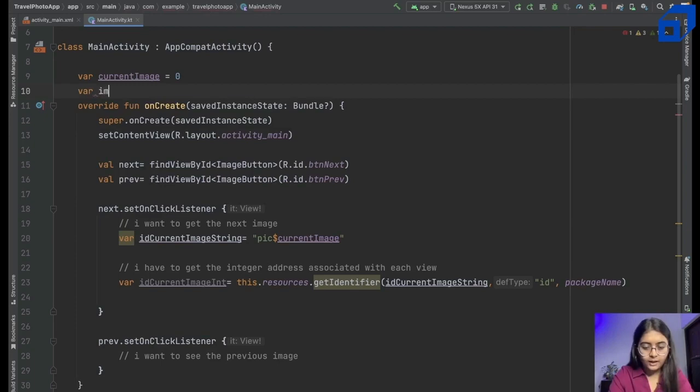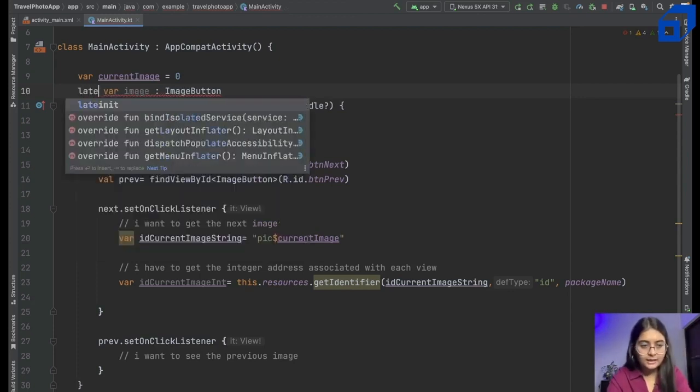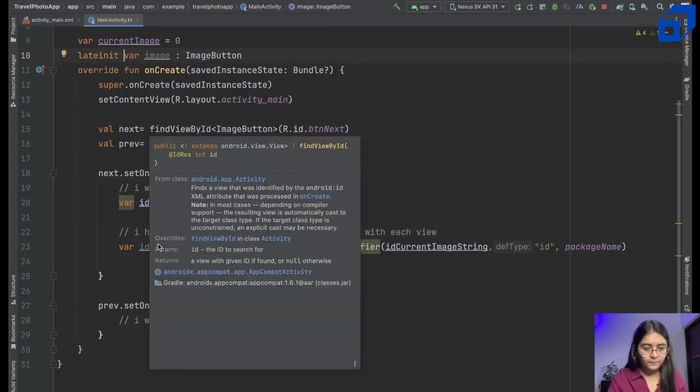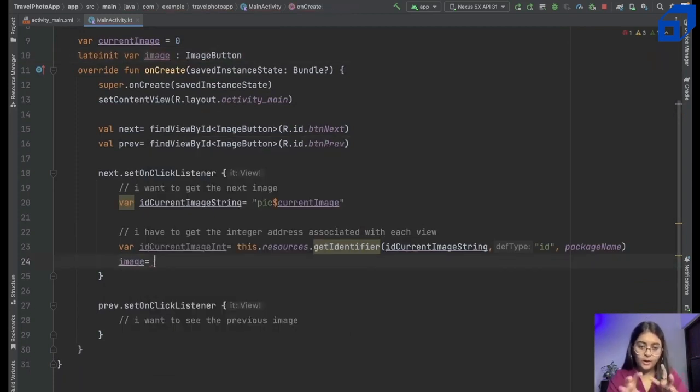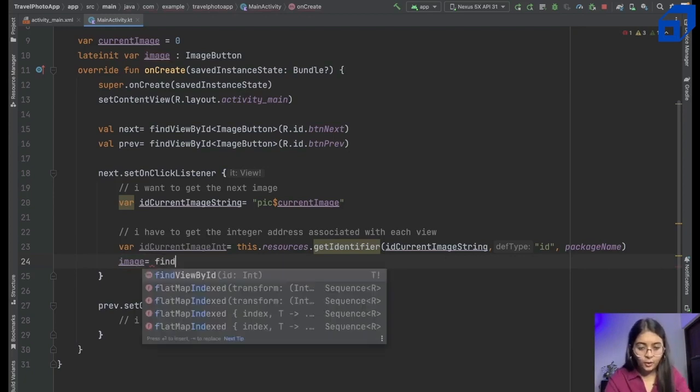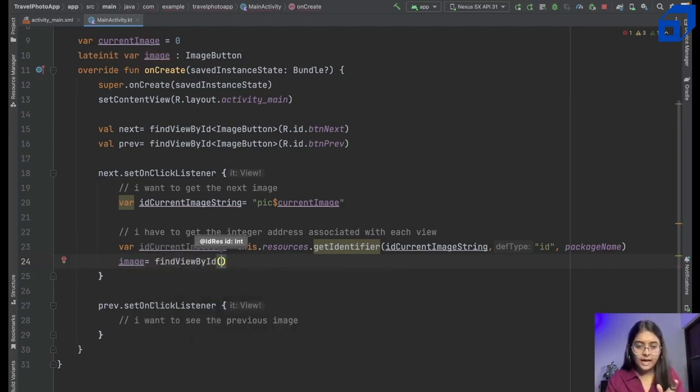So var image of type ImageButton, and because I don't want to initialize it right now, I will use lateinit var. Now here I want to get the image. So findViewById, and here I will pass the integer address. This also gives me the integer address.